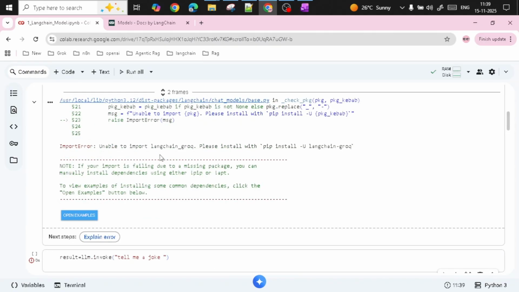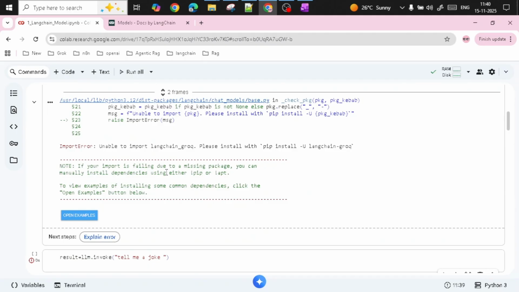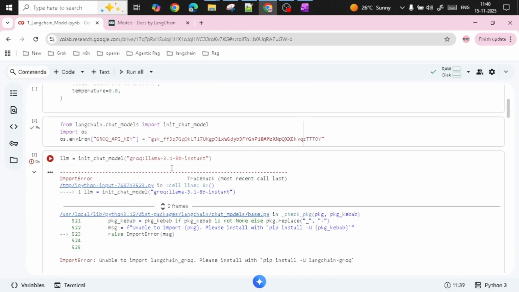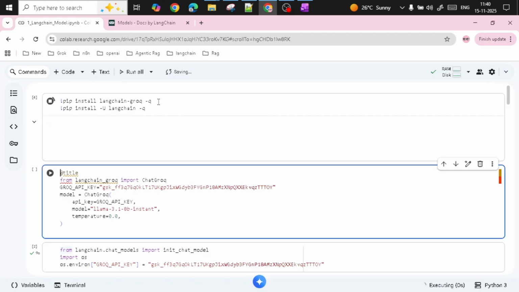I'm getting some error. It's asking me to install langchain-groq also, because I'm using the Groq model.